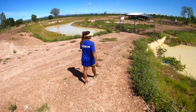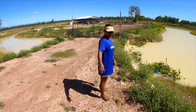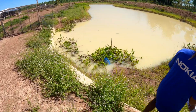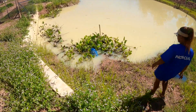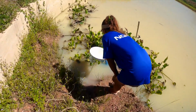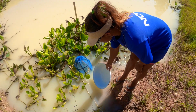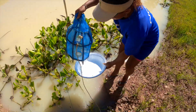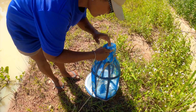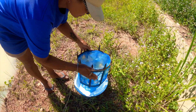Something a little bit different to show you guys today, and it involves a bowl, a white bowl, to show you if they're still there. All our baby fish. Yeah. I came down here just about half an hour ago to empty our shrimp trap, and there are just loads and loads of baby fish in here, different species. We're glad to say they're from the wild species that we put in here. Oh, wow. So hopefully we can get close enough footage to show you the different ones in here. But this is brilliant, really, really exciting for us.